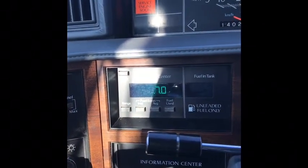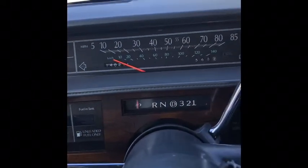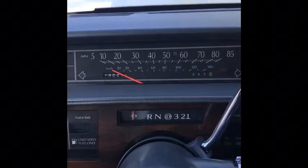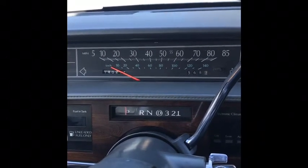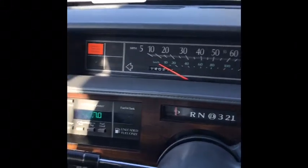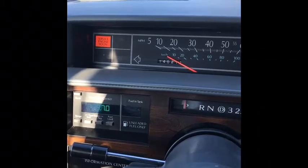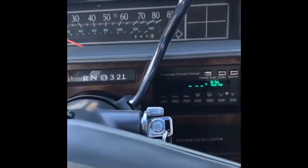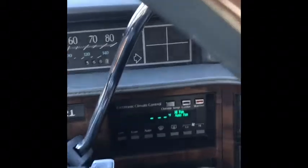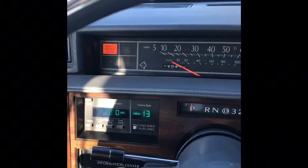More than likely it is one or the other, but due to the fact that the cruise control doesn't work and we have these idling issues — it's definitely a rough idle, and even when the car warms up the idle is constantly varying like it's searching for where it should be. The other code F48 was the low coolant code because we're doing air conditioning work and the system is not pressurized right now, so that's understandable. We're going to exit diagnostic mode by hitting Auto, but we have a new ECM and we're going to swap it out. I'll show you where we do that.